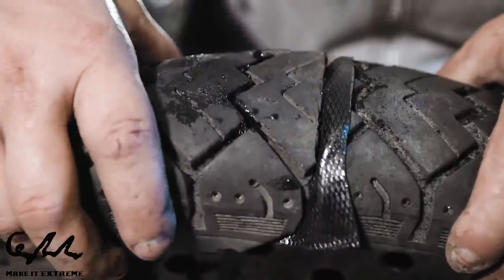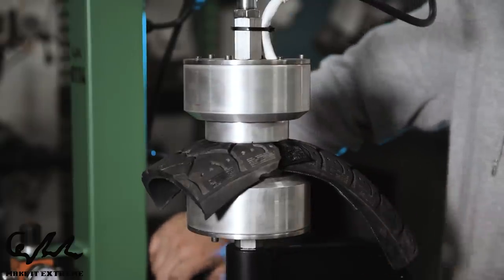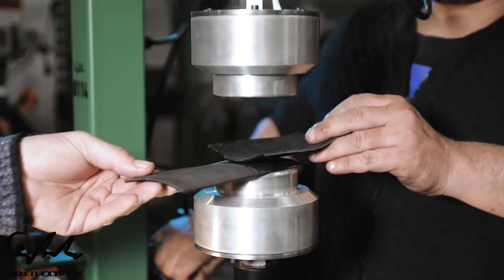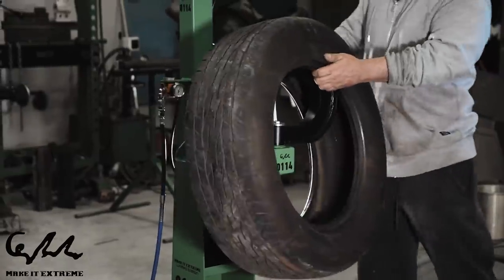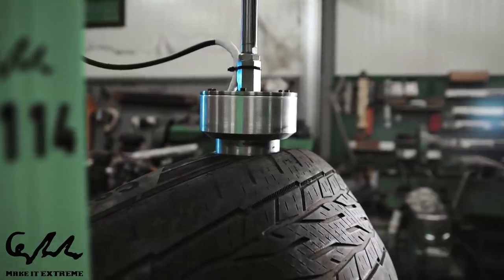In the end of the video, you will see us repairing tires with the vulcanizer. However, this is only quality control of the machine, as we did not have the right materials to use it properly, but we will definitely use it in our future videos.